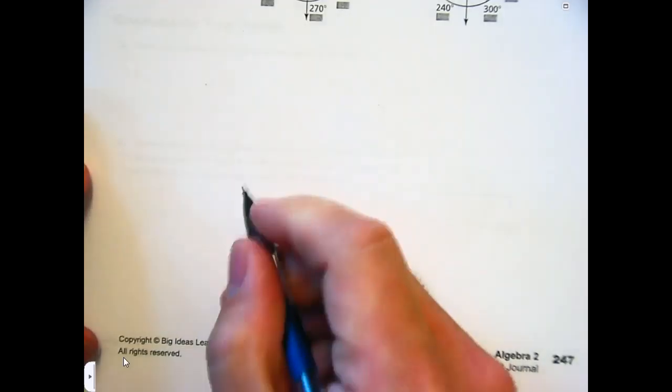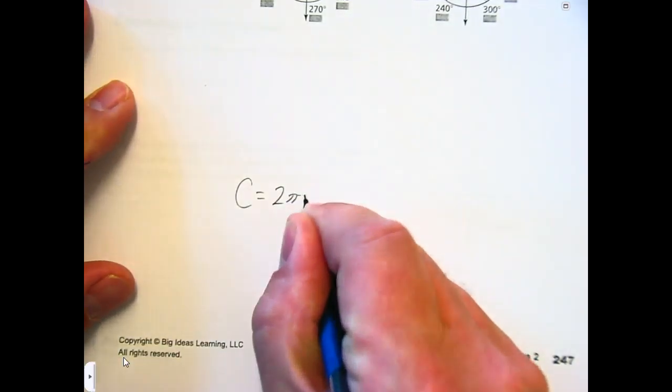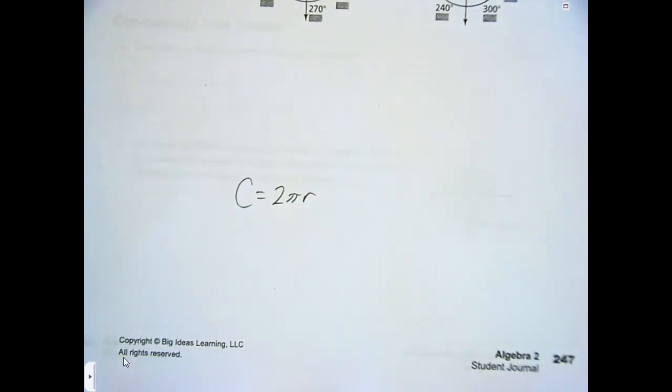I want you to write the formula for circumference of a circle, please. Okay, circumference is equal to 2 pi radius. Some of you would say pi d, but a diameter is 2 radii, so we could call it 2 pi r. Now Mr. Vogel would say, he uses little things to remember, like 2 pi r better than C d pi, E d pi, that kind of stuff. Okay, 2 pi r, that's our formula.